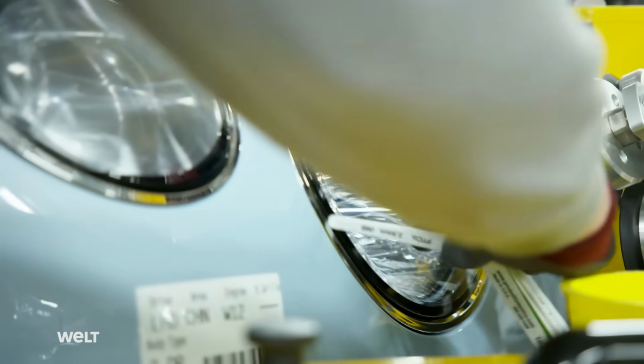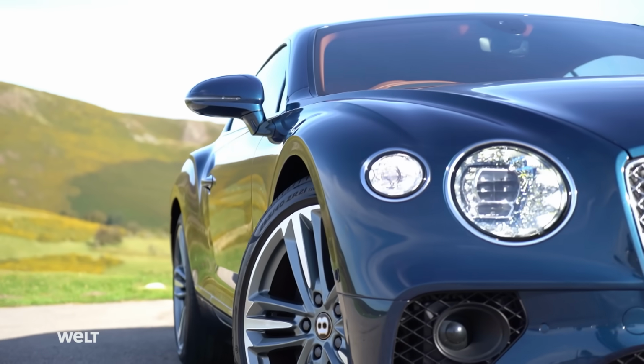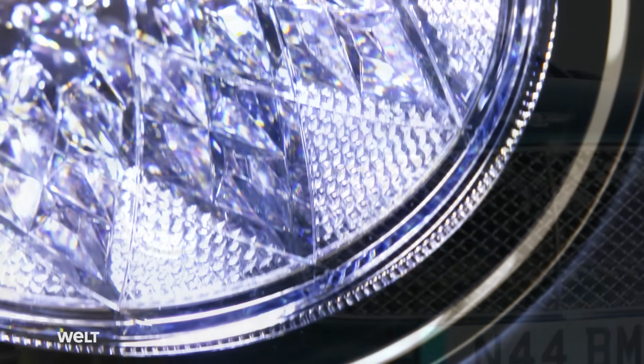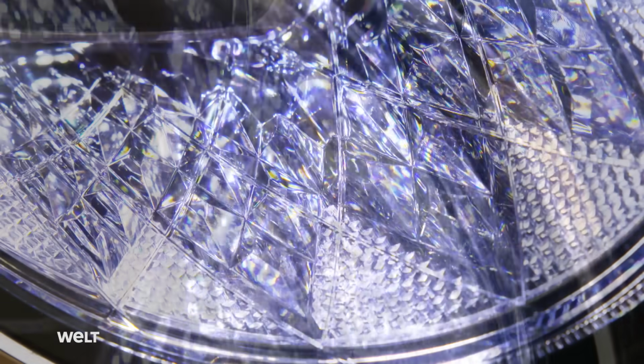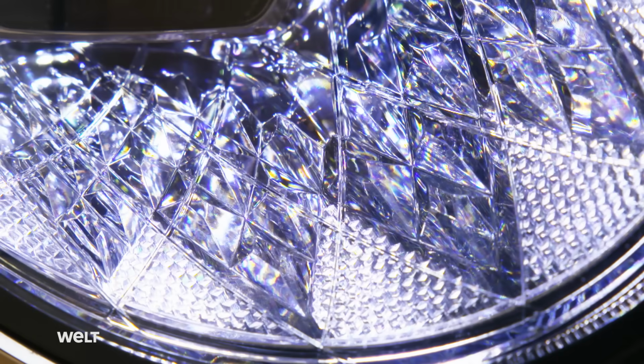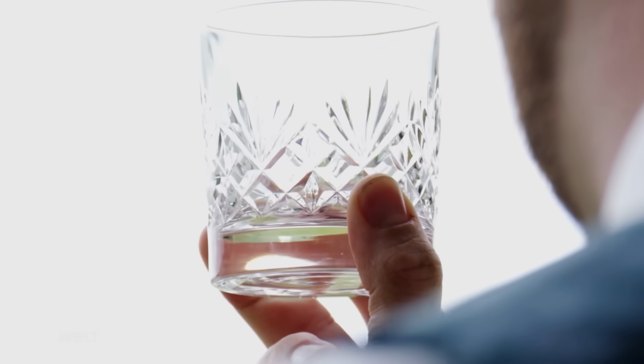The headlights have a very dark appearance, but when you look into the lamp, particularly in sunlight or when they're illuminated, you see they sparkle like a crystal diamond. And that's because they are made up of several transparent layers of very sharply defined surfaces that give a unique crystal-like appearance to the lamp. It's an idea that one of our designers had. He was inspired by looking at a cut glass, and we wanted to get that into the headlamp, and nobody's ever done that before. And whenever you do something new, it's difficult, but it also makes it fun for the designers to try and achieve that vision.